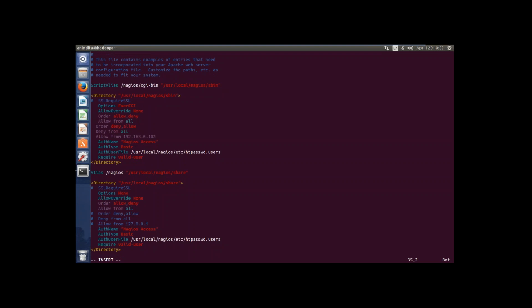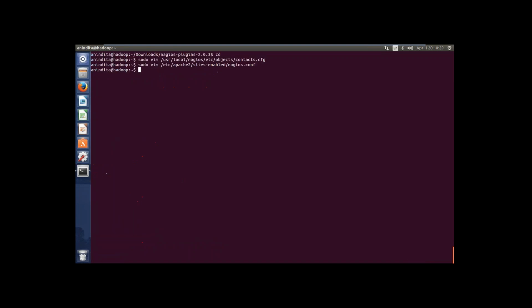Similarly, if you want to access it from any other system, just need to give the IP address for that system. And next step, we need to enable Apache's rewrite and CGI modules.